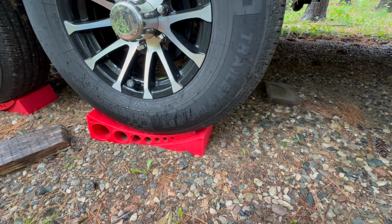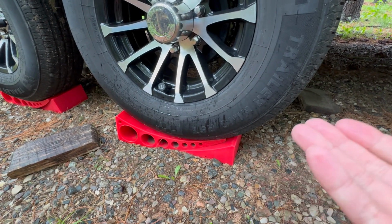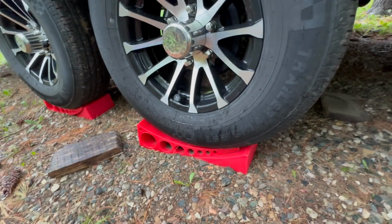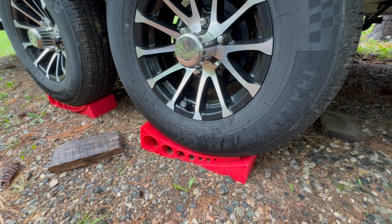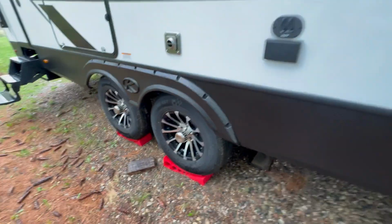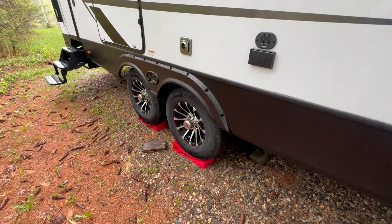up or down. And then you get like an Anderson leveling block and you've got your Level Mate Pro app telling you, hey, we need to go up 4 inches on the passenger side. You have your friend, if you got someone camping with you, have them go in the back and just throw an Anderson leveling block on each wheel, and then you can start seeing this raise up. So then you're watching your Level Mate Pro app as you're backing up, and you watch it go to zero, throw the chock in the other side, boom, your trailer is leveled. You haven't had to mess around with anything else. So I think the combination of the levelers and the Level Mate Pro make the camping experience really easy.